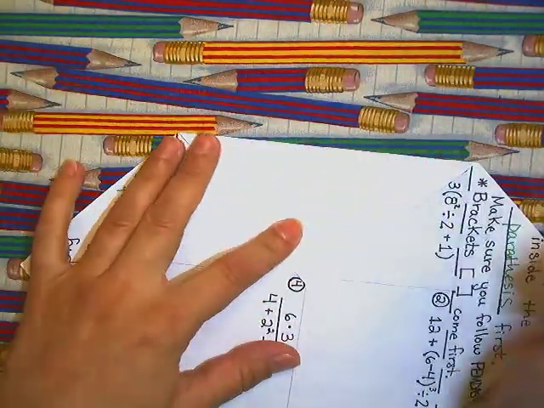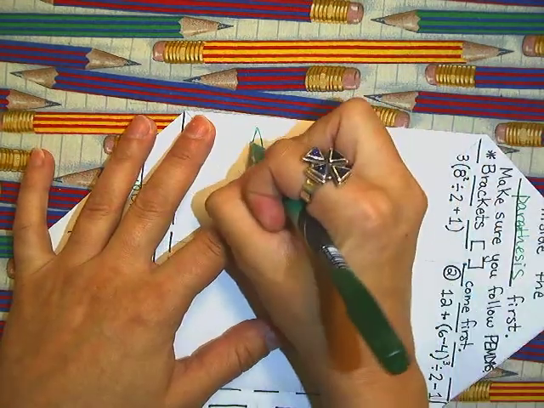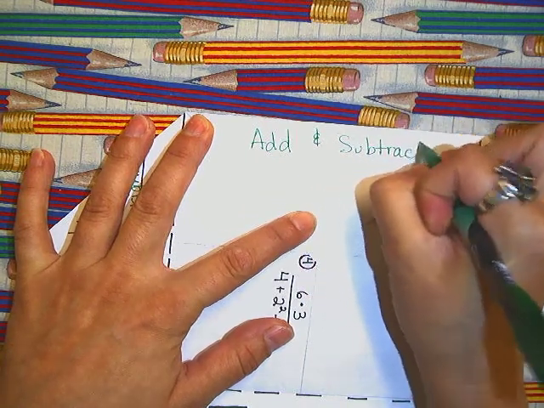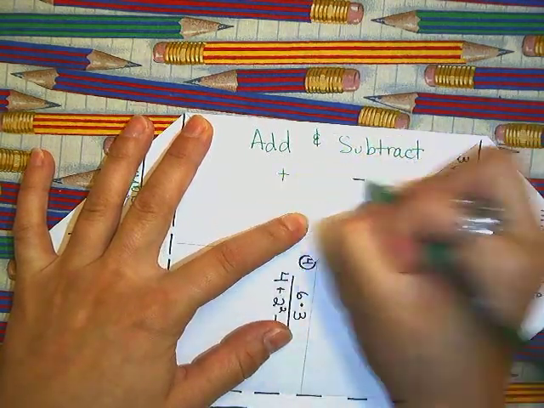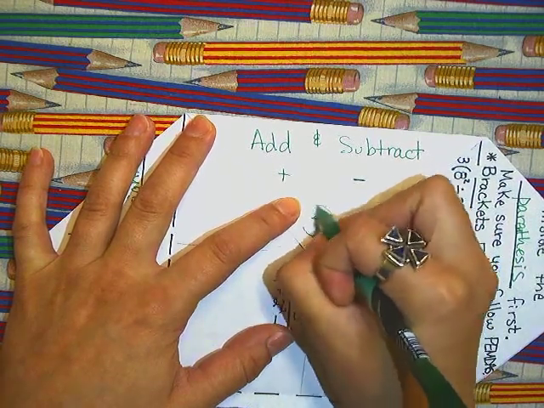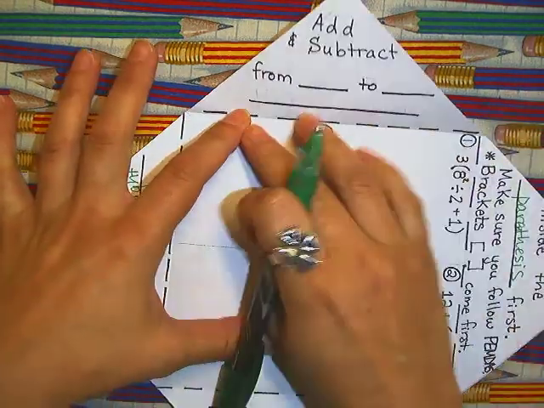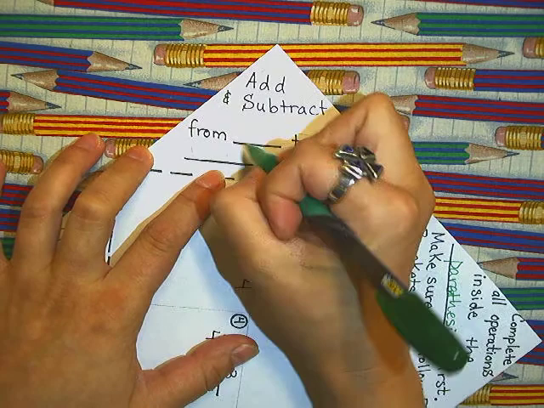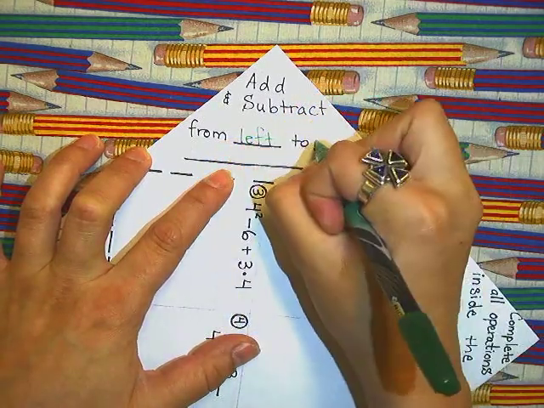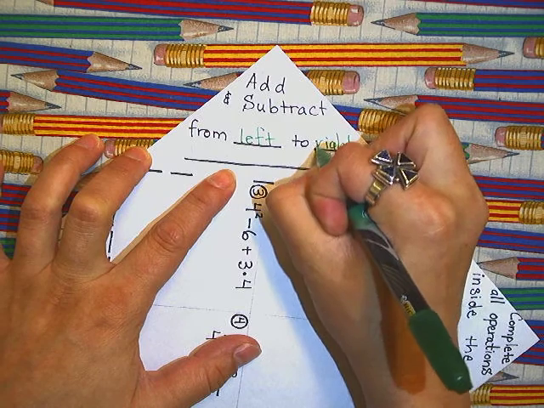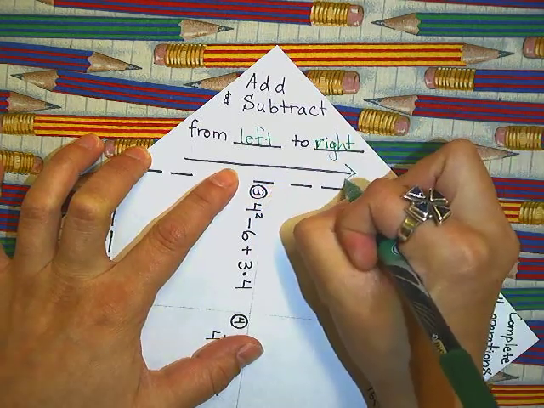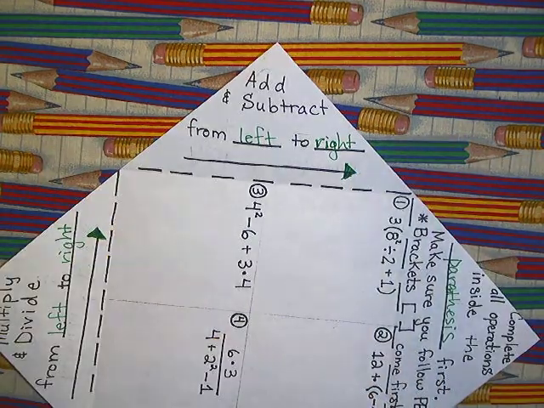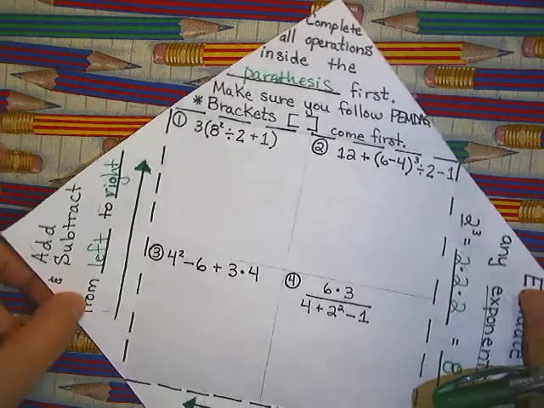And the same thing's true for your last step, which is addition and subtraction. Let's fold that flap down. And we're going to write add and subtract. Make our little visual. Beautiful. A 4 and circle. This is your 4th step. And like we said, this is going to be in the same order as step 3. Add and subtract from, you got it, left to right. Basically whatever comes first in the order you read. And we'll draw an arrow to remind us.